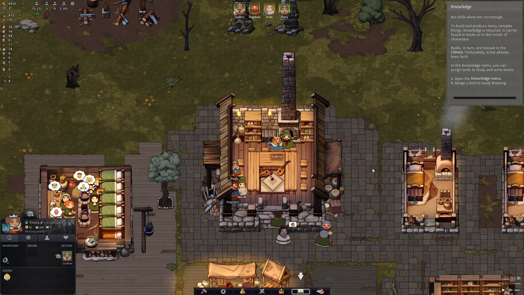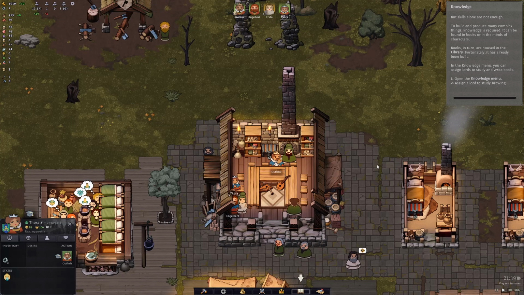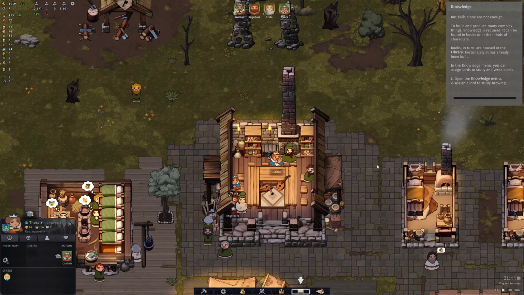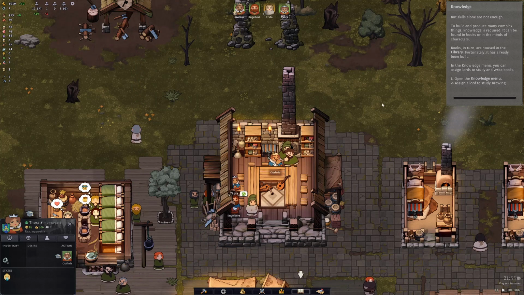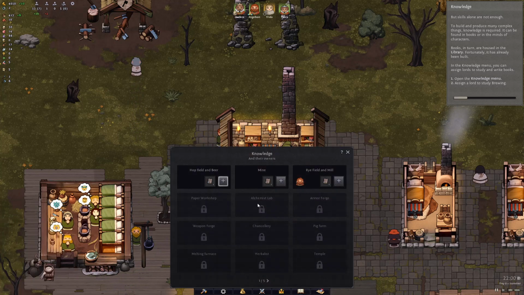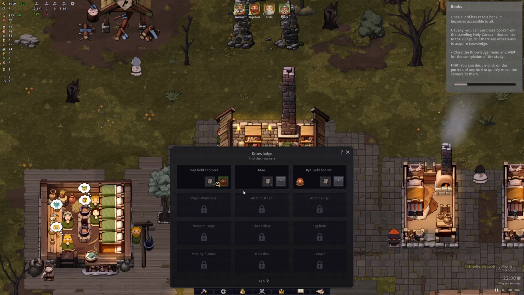But skills are not enough. To build and produce many complex things, knowledge is required. It can be found in books or in the minds of characters. Books, in turn, are housed in the library. Fortunately, we have one. In the knowledge menu, you can assign lords to study and write books. Open the knowledge menu. Assign a lord to study brewing. Engelbert, you will study beer.